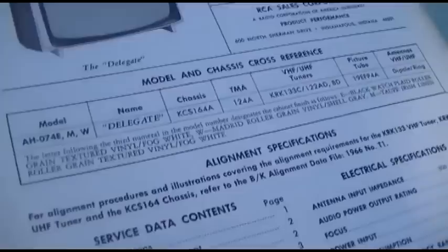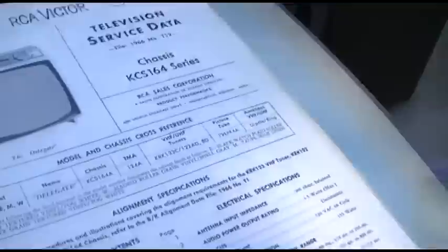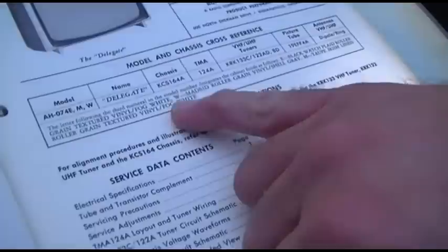I would say this is probably the simulated wood. Taupe? Simulated wood grain. Yeah, simulated wood, but where is simulated wood? It's not black, right? Madrid roller. So it was all coming from Europe, Madrid and Ireland.